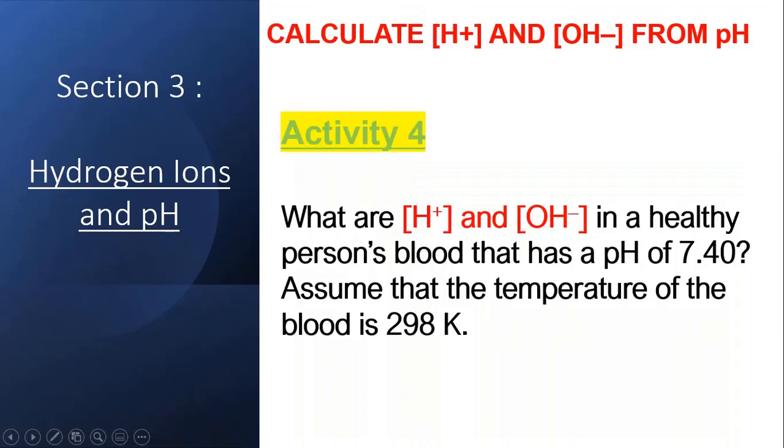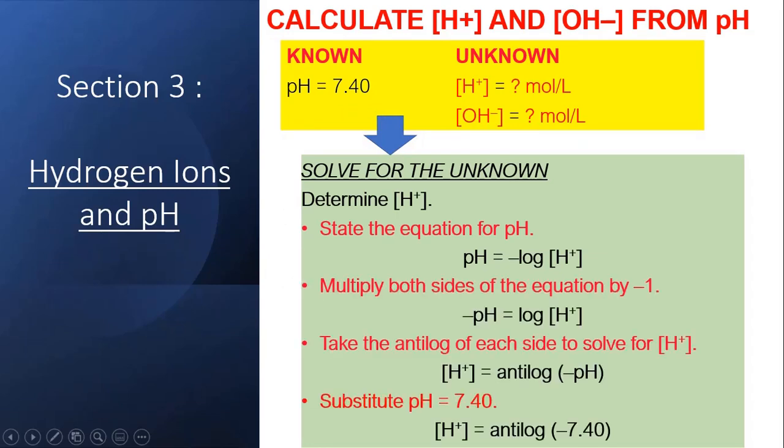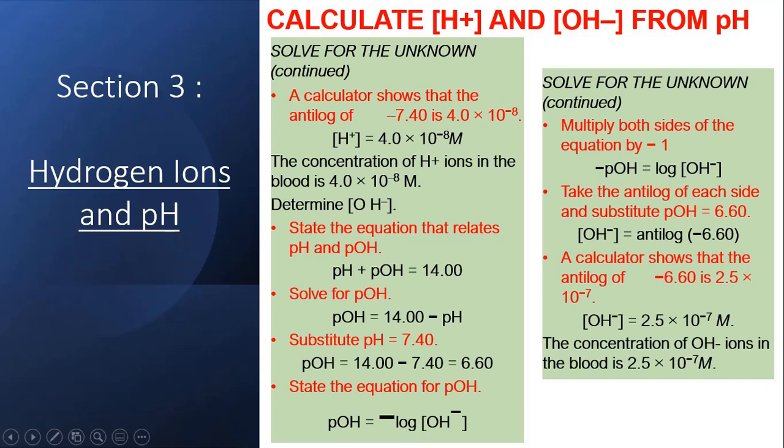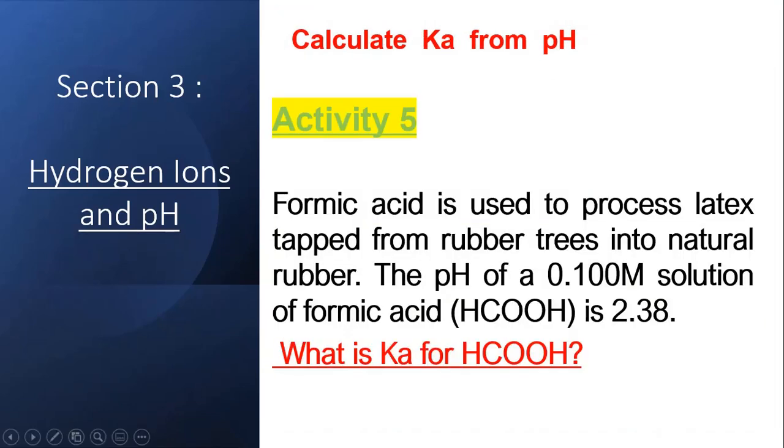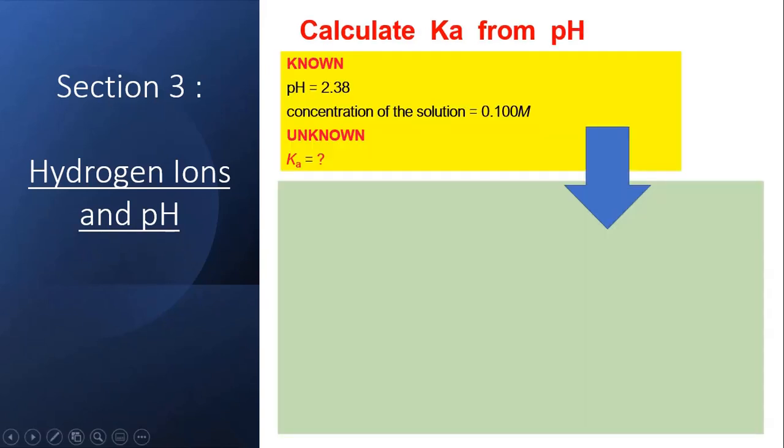And next we had activity 4 that talked about how to calculate the concentration of hydrogen ion and hydroxide ion if you have a given value of pH. So you are going to do the antilog here, and you will follow these steps as we did before. If you have Ka and pH, the relationship between them, you need to go back to the concentration of H positive. So if pH is given, you will get the concentration of H positive. From the concentration of H positive, you will also have the concentration of the whole solution.